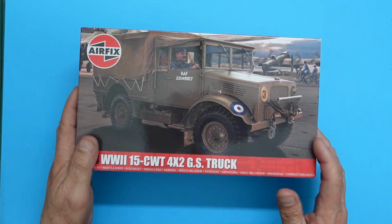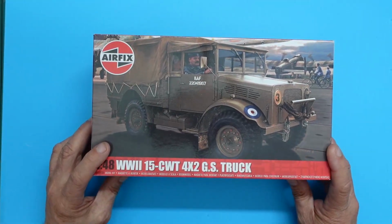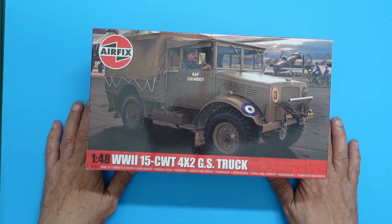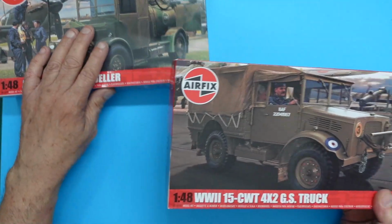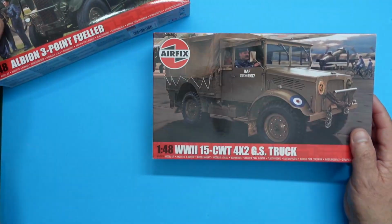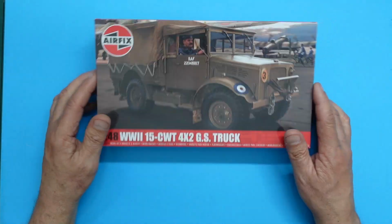So I got these from Hannants. They came this morning. They were sent overnight via Parcel Force, and they only got them in stock on Tuesday. So let's have a look at this one first. They're both 1/48 scale, and they're kind of aimed at dioramas, but let's have a look.